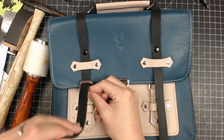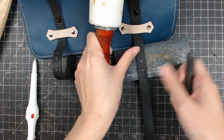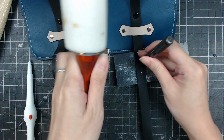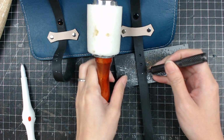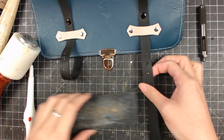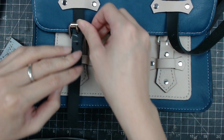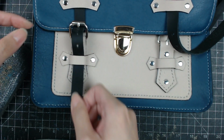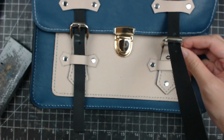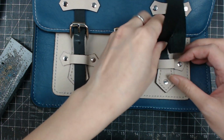Next, we're going to punch the holes for the roller buckles to go through. And this part should be done at the last step for the accuracy, because depending on the leather thickness and the roller buckle you have, the position for these holes might be different.